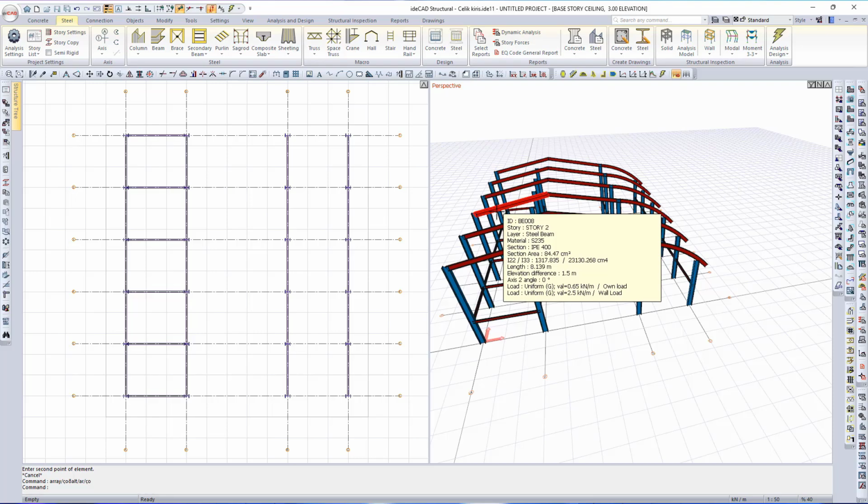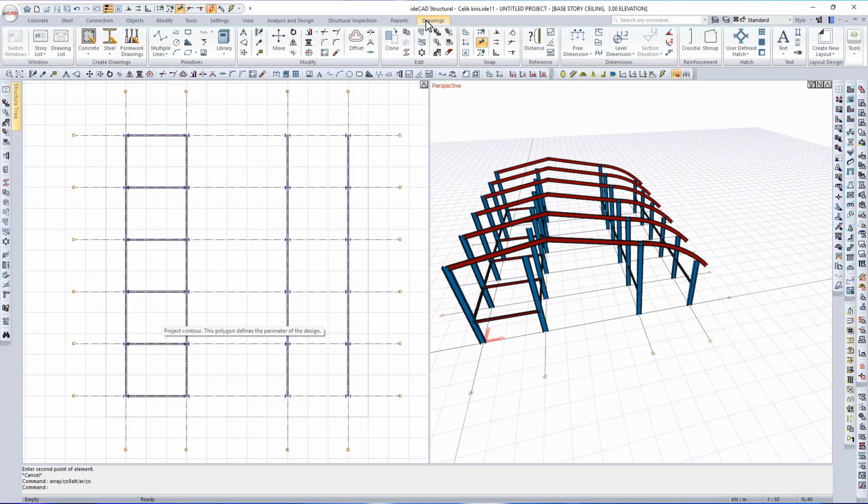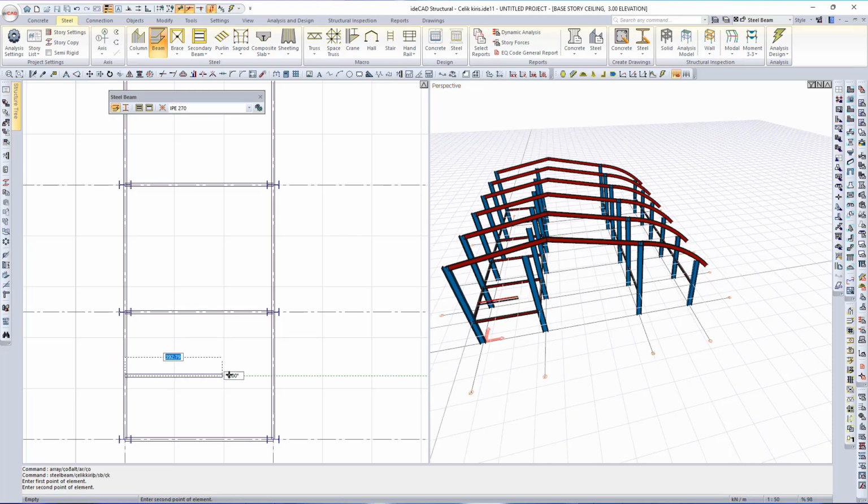Now, I'd like to create a grid system under the slab. If you remember, the spacing in one axis was 5 meters. I want to insert a main beam through the center of each span. To do this, I went to the Drawing tab and activated the Midpoint Snap command. There are also other options like Perpendicular Snap and Advanced Snap, but I chose Midpoint.